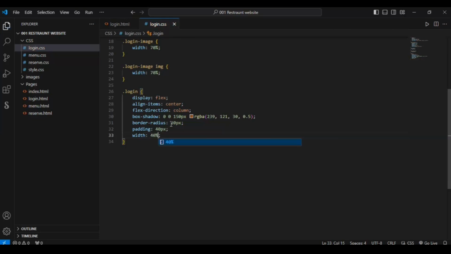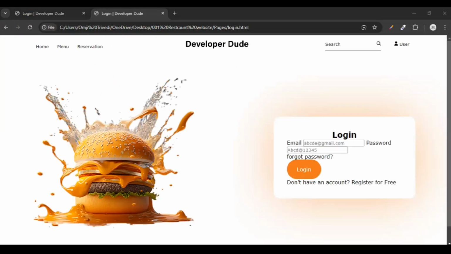Okay, save it. Let's see. So now the 40 pixel padding will create a space. You can see this is the 40 pixel padding. Okay, and the width is 40%.